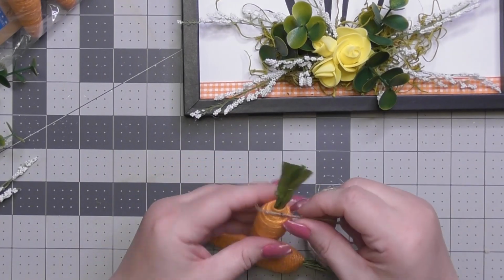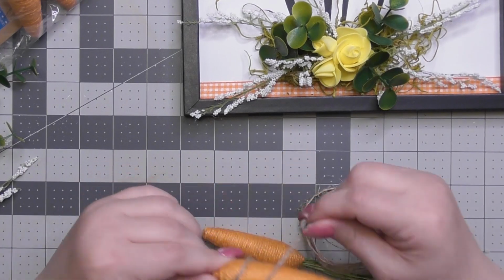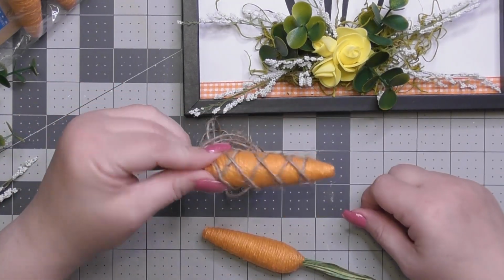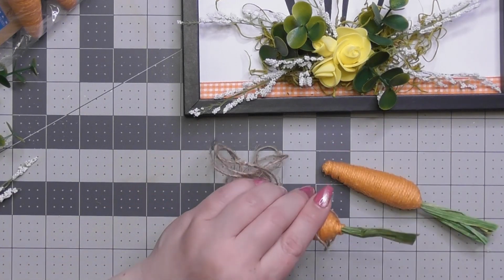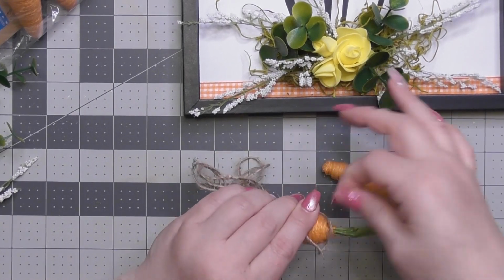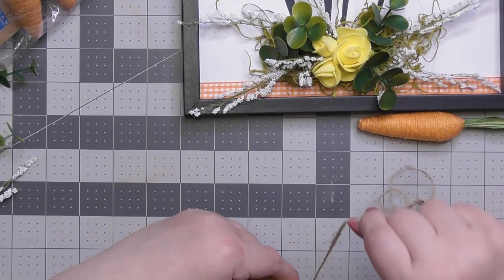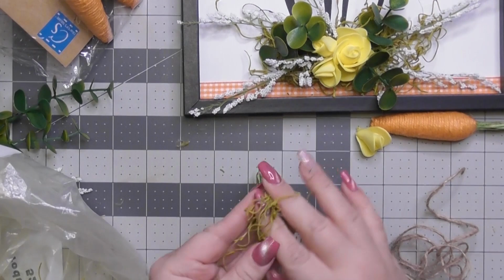And so I got these carrots at Dollar Tree. These very, very Dollar Tree famous carrots. And I'm taking my jute cord, also from Dollar Tree, and I'm just adding a little bit of design texture. I honestly just wanted to do it. I couldn't tell you why I did it. It's just something that your crafty brain grabs things and it gives birth to gorgeous items or horrible nightmares, one or the other. But the horrible nightmares usually don't make it into videos. But sometimes with me, they do. You guys have seen some of my major flubs, but I wanted to add just something to the carrots to make them just not be so basic.